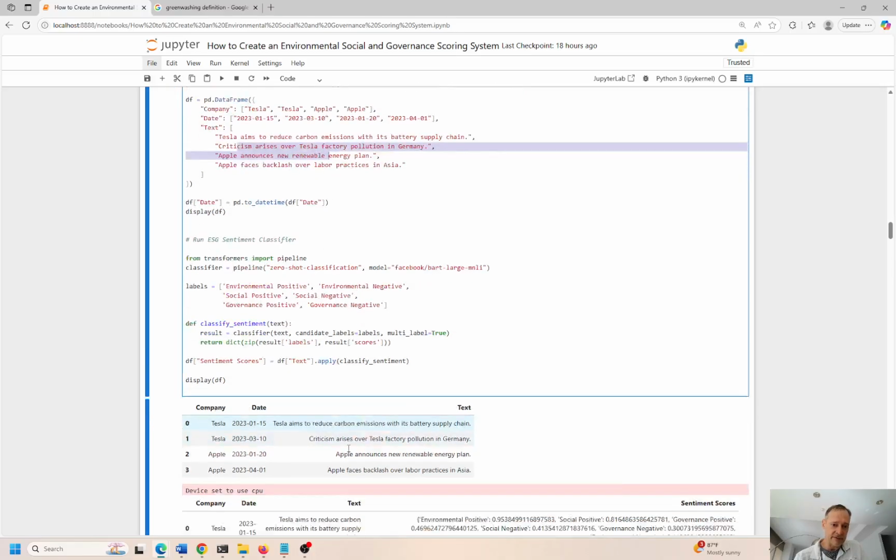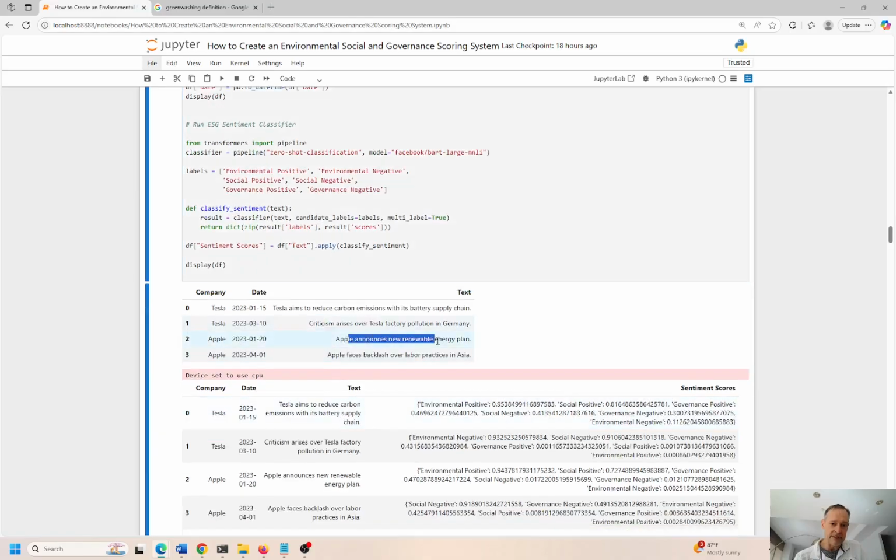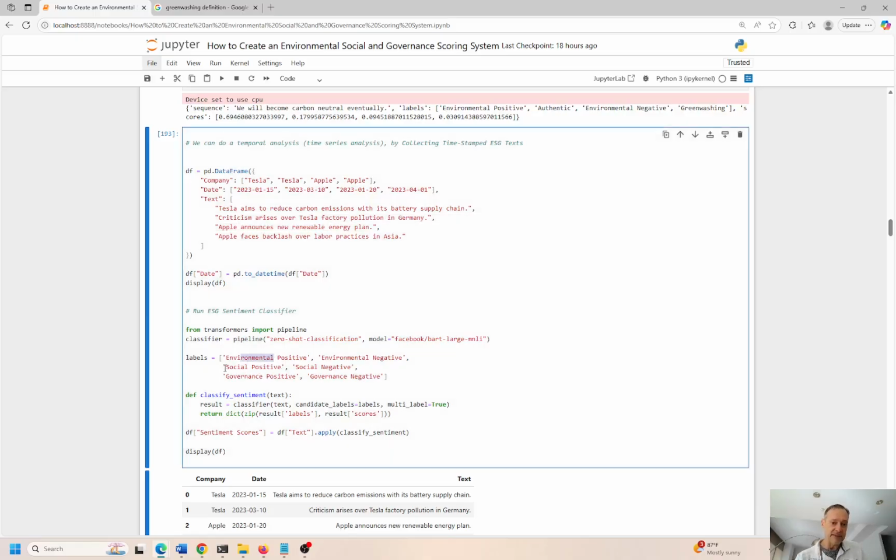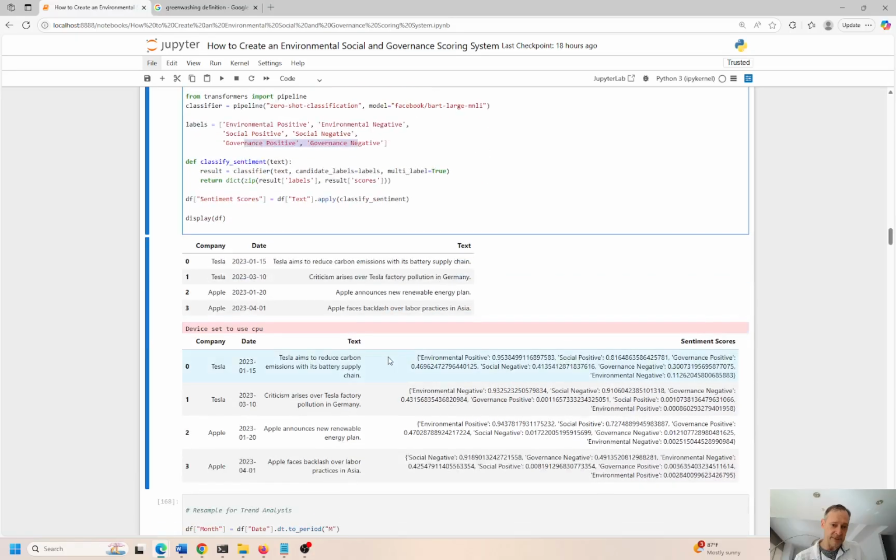Criticism arrives over Tesla's factory. Apple announces renewable energy plans, and then Apple faces backlash, labor protests in Asia. So this is just a basic data frame, and now we're going to do some ESG analysis on this. We're going to look at environmental positives and negatives, social positives and negatives, and governance positives and negatives.